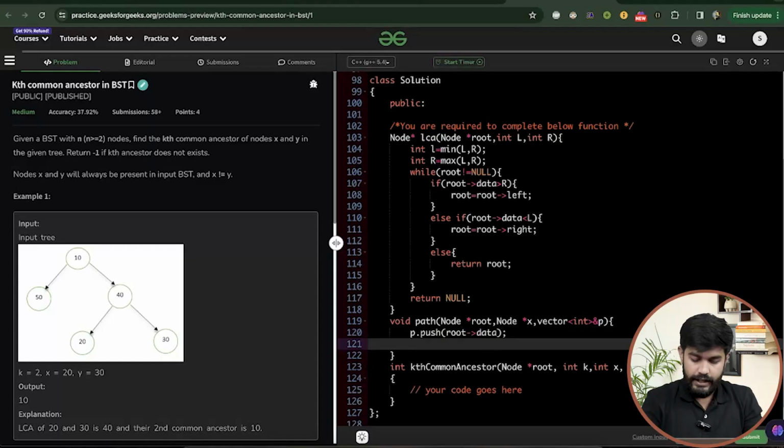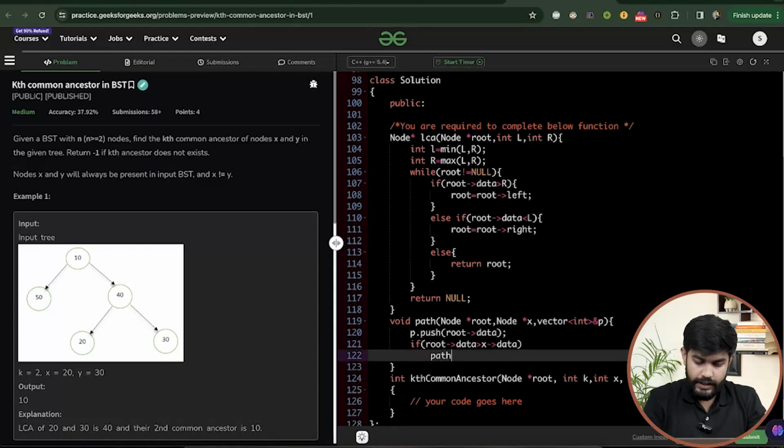And then we would decide if root dash data is greater than the value x dash data, then I would say go to path. If current is greater than data, then it would be root dash left. x would remain the same. p would also remain the same.